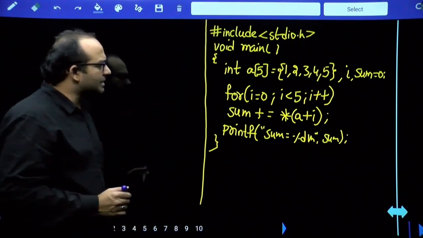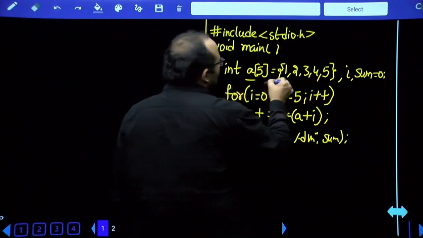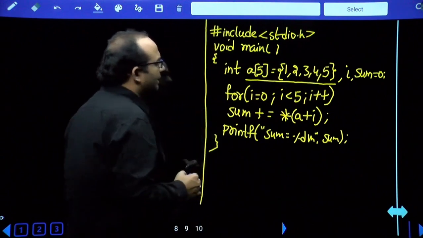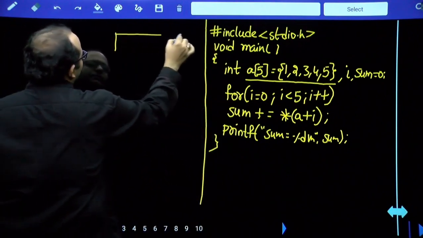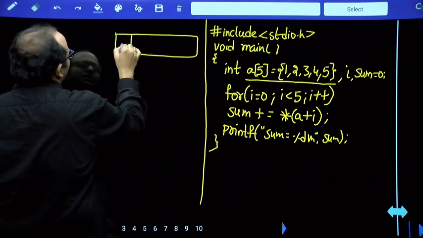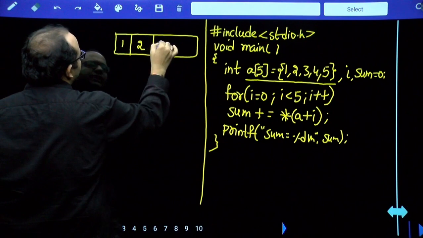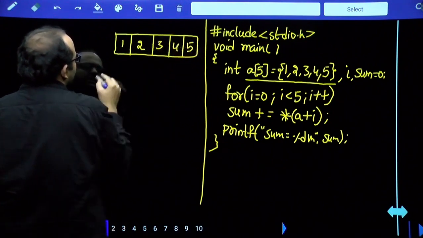Now let's see how this is going to work clearly. a of 5 is equal to 1 2 3 4 5. So first we are going to create contiguous memory locations, that is, 1 2 3 4 5 elements are stored in those locations.